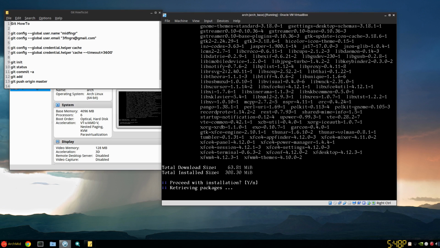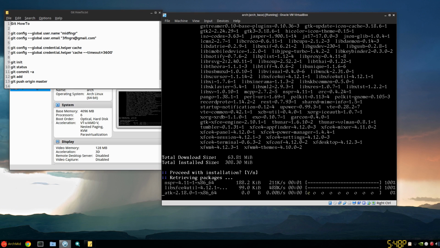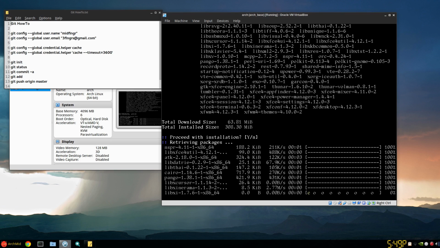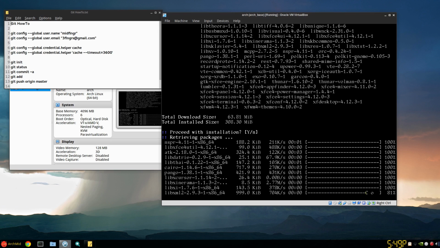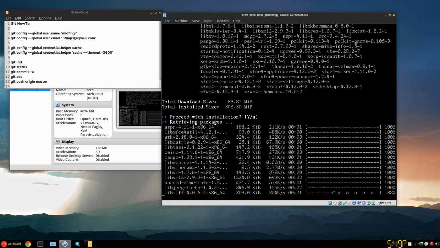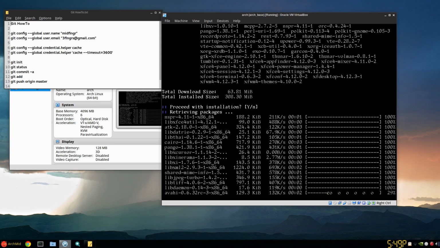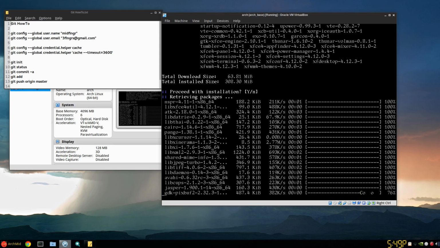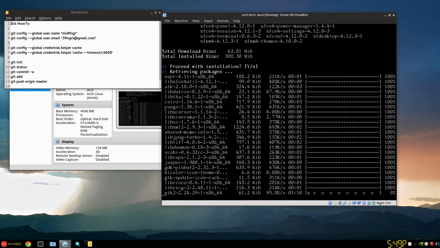There's no PulseAudio, there's no text editor, there's no file system like GNOME virtual file systems for your trash or anything like that. It's just a very basic Xfce4 desktop. So you have to add things for functions that you may want, such as the trash can or a text editor.